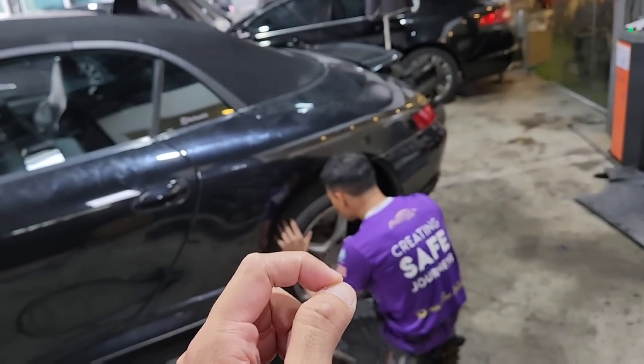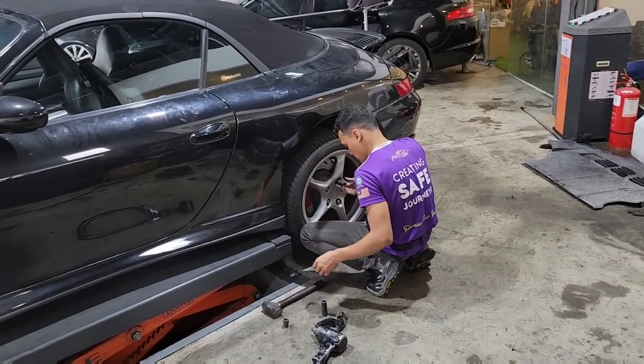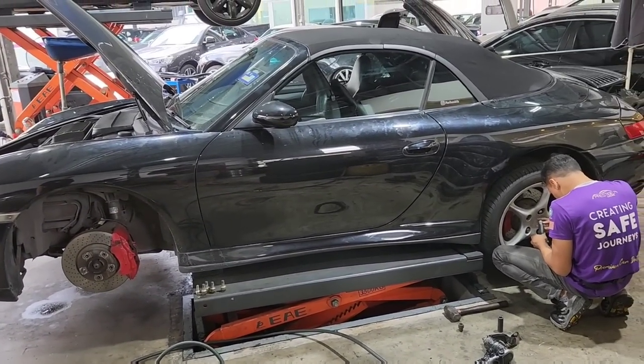So if the rear is 285-30-19, it'll be very difficult to look for tires. But if it is 305-30-19, then it'll be easier to find tires. Yeah, that's the main concern now, because for our market, tire availability is always an issue.